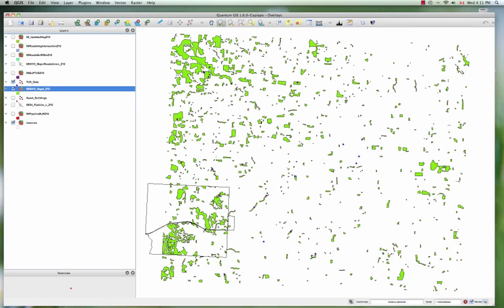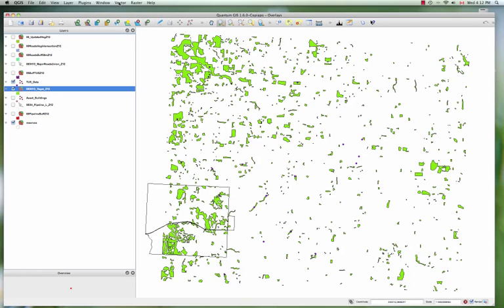Another type of overlay we may want to do is take crown lands and overlay crown lands with the points to figure out which points are inside crown lands versus which ones are in private properties, which would be more difficult to try to preserve. So these are some of the things that you can do, and it's fairly straightforward to do this.